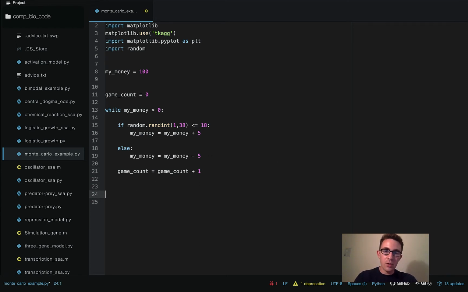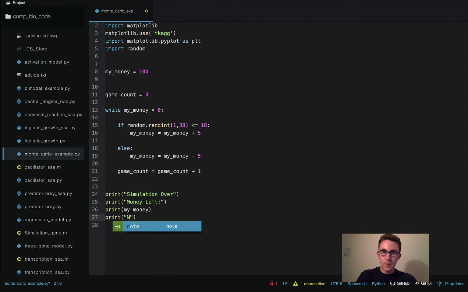And then at the end, we want to print simulation over, and then we'll print money left, which we already know is going to be 0, but we want to see it to confirm. And then print number of games.